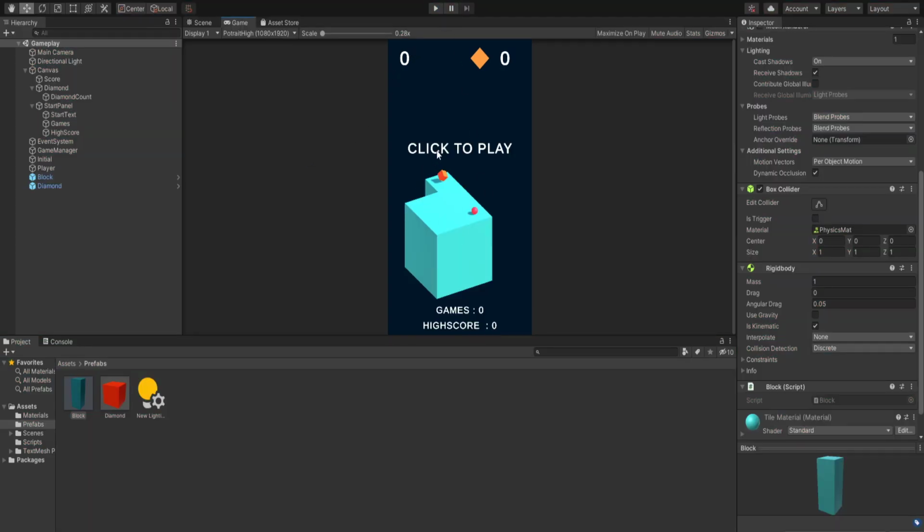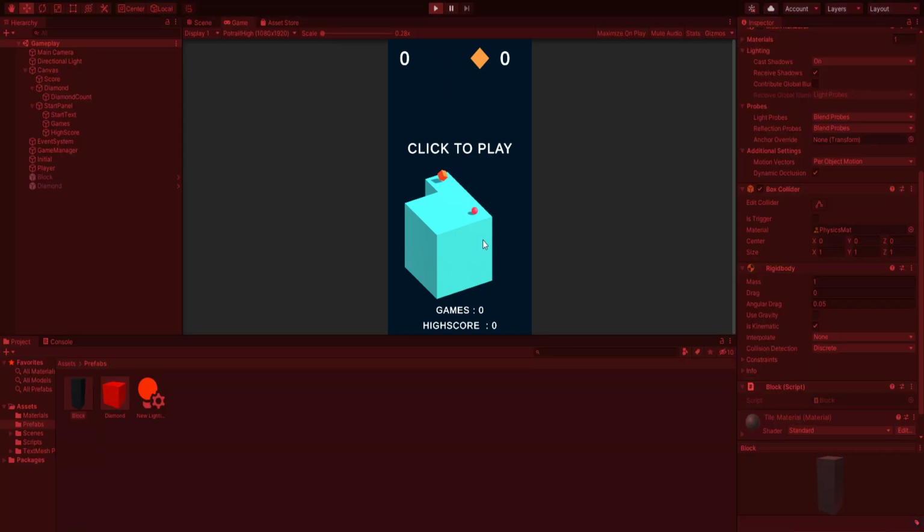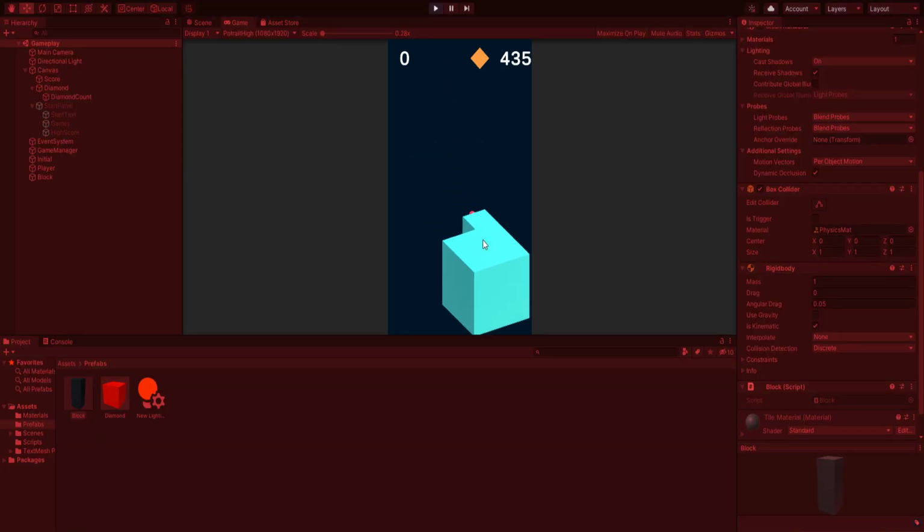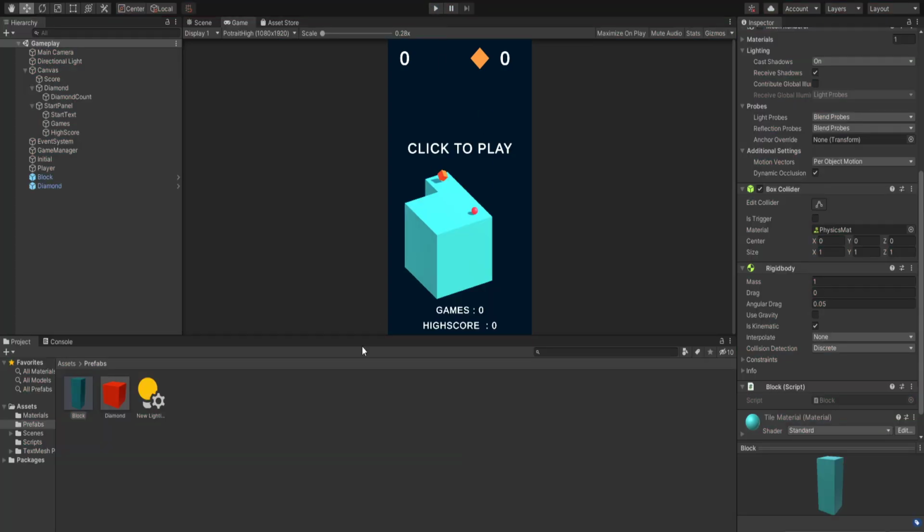And what else is needed? So we need to update the diamonds, update the score, update the games, and spawn the blocks. Already played a little bit before, so that's why it's getting from there.